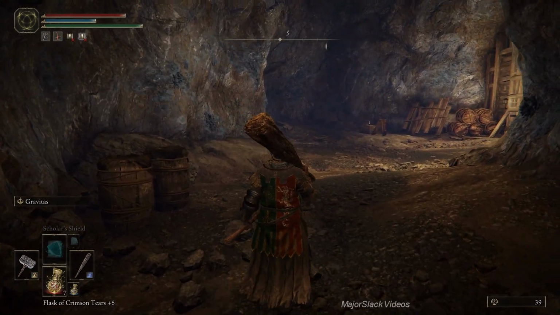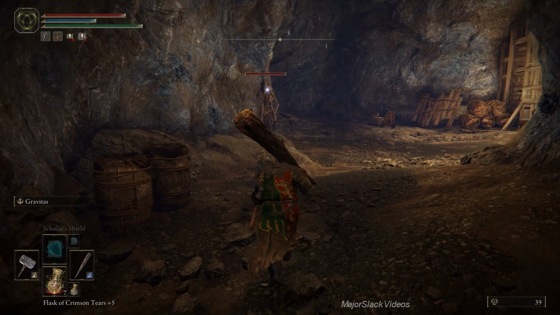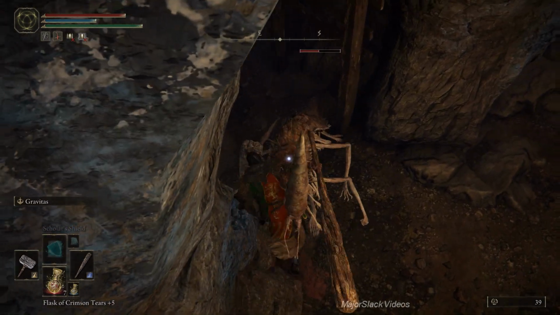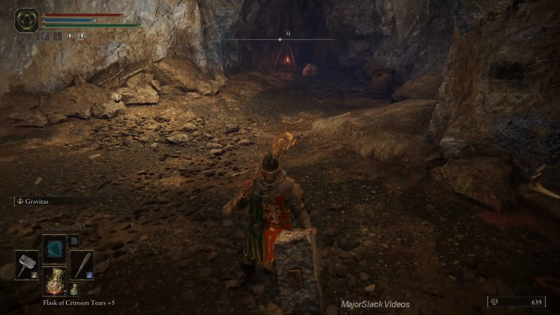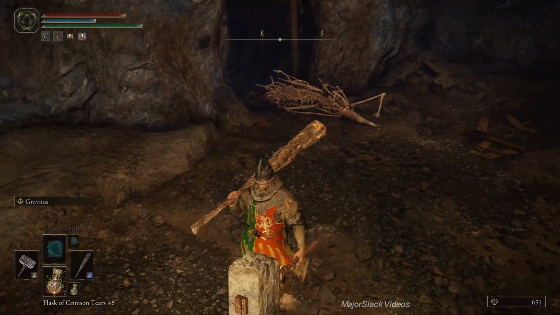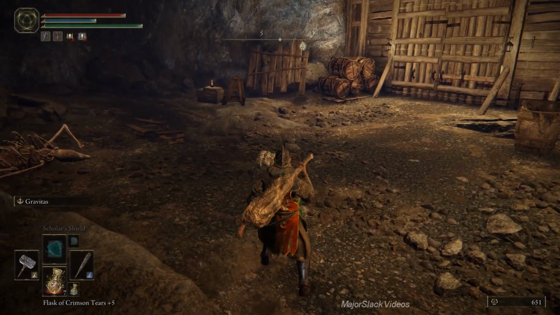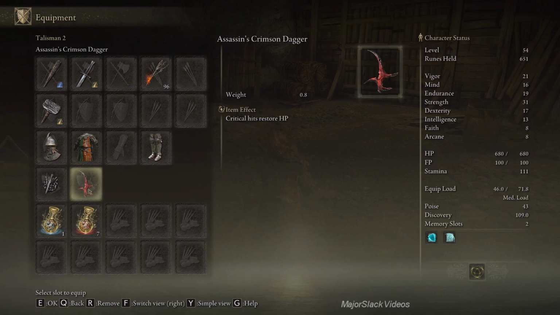As soon as he comes in, and he always does, lock on, run up, do a jumping attack. And typically you can get a critical hit after knocking him out. I didn't because he was pushed up against the wall there. But in case you got dinged up on the way in, that's why I had you have your Assassin's Crimson dagger ready to go, because you recover health.